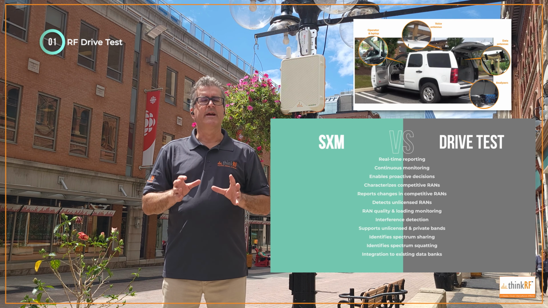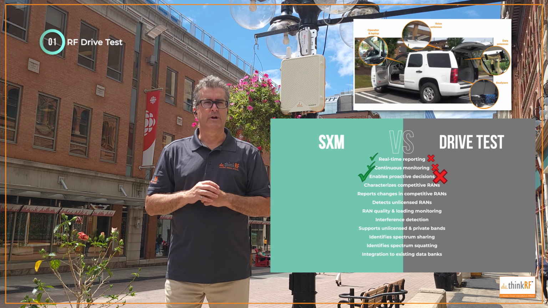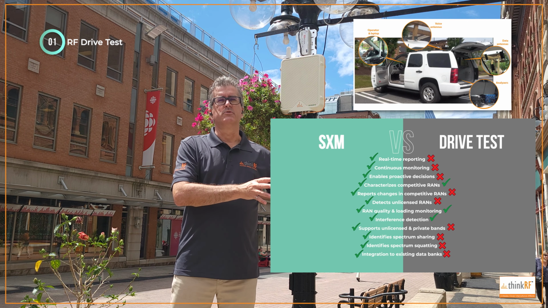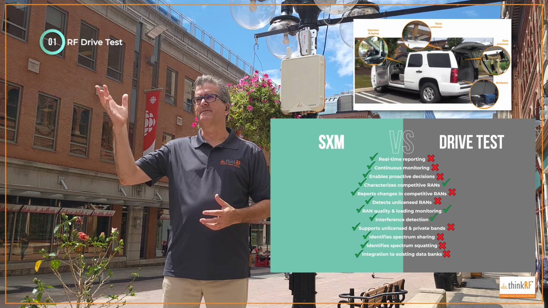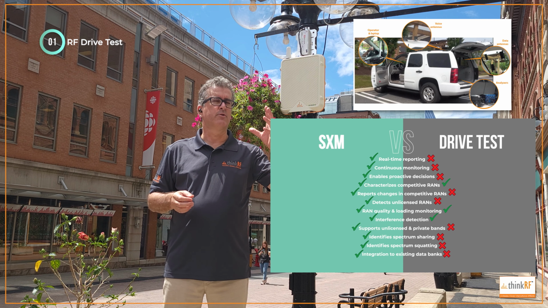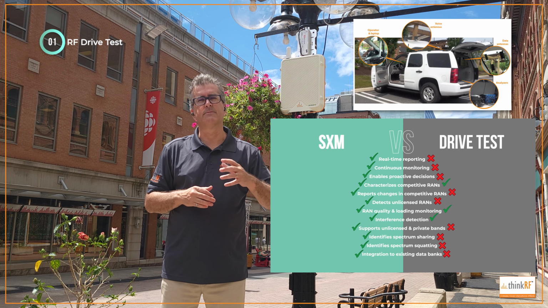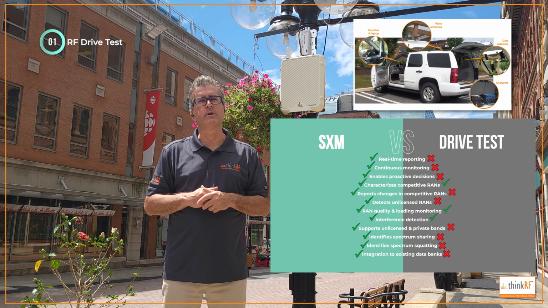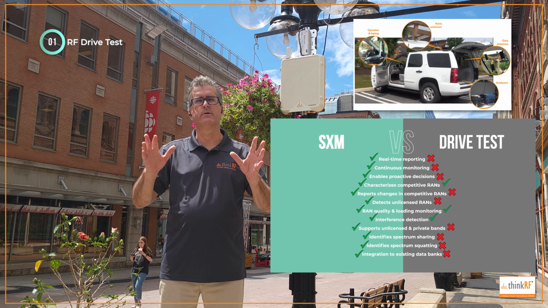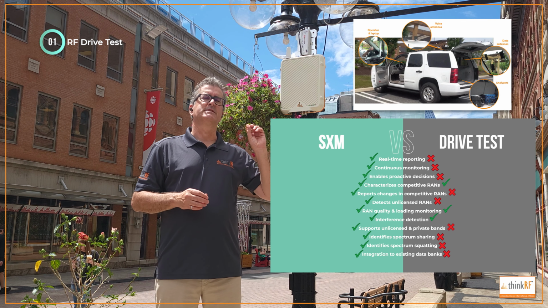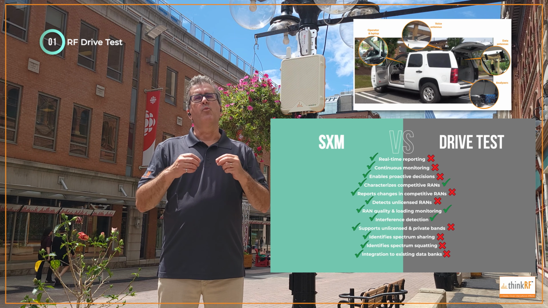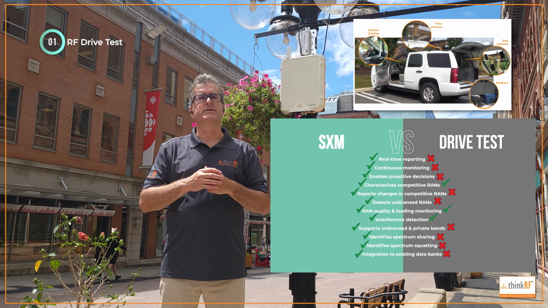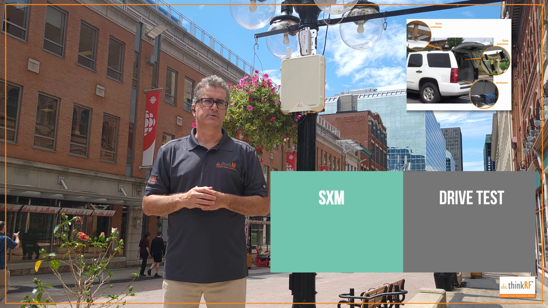So with a drive test, you'll send out someone to do a drive test in reaction to something else that's happened. You've identified that your customers are changing their behavior, or perhaps you've identified some signal integrity issues. You'll go out and do a drive test. The SXM system is already there. It will react and tell you what's going on before your customers do.